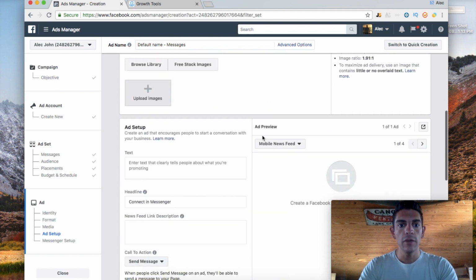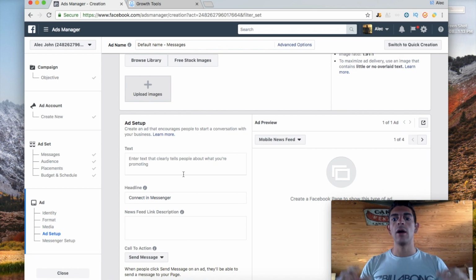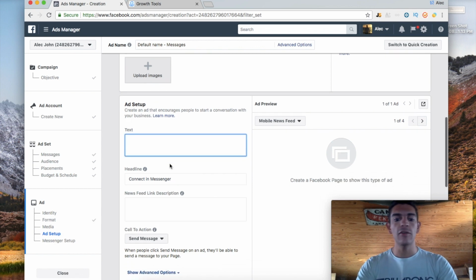So we're going to put the image here, but this is where the Facebook ads and the ManyChat come together and conjoin. So right now we're just going to put in some brief text. So this is what your customer is going to see on Facebook. So let's just put 90% off. Let's just say we're selling barbecue gloves.